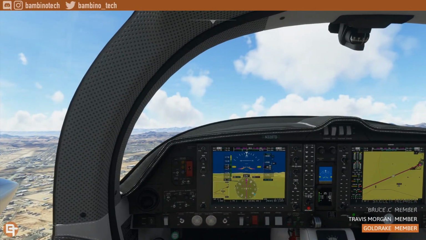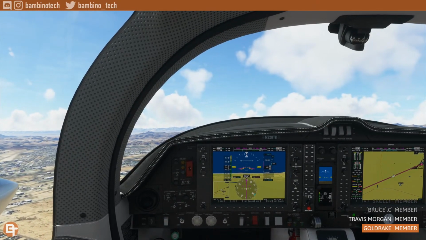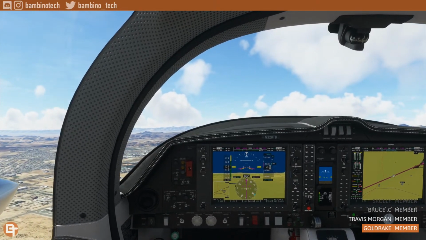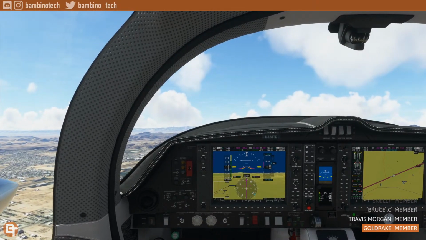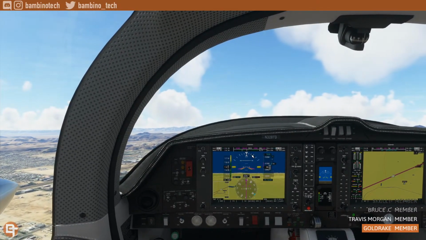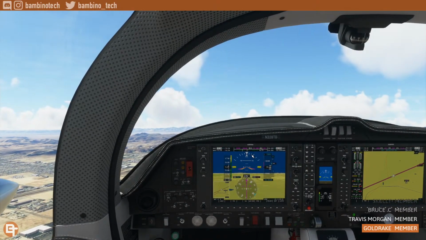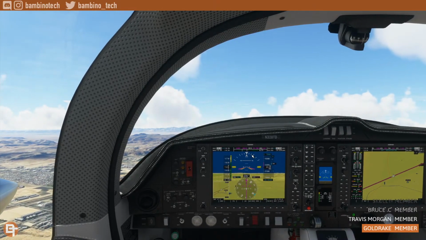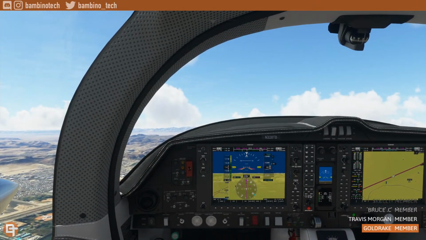Got any sound? You can't hear the plane? You know why you can't hear the plane is because I've got this feature on, and it's an MS 2020 thing. If I go here, I've got the sound canceling on, because otherwise it's so loud that you guys can't hear me. But their sound canceling needs to be a little bit louder. I mean, I could crank this up a little bit.